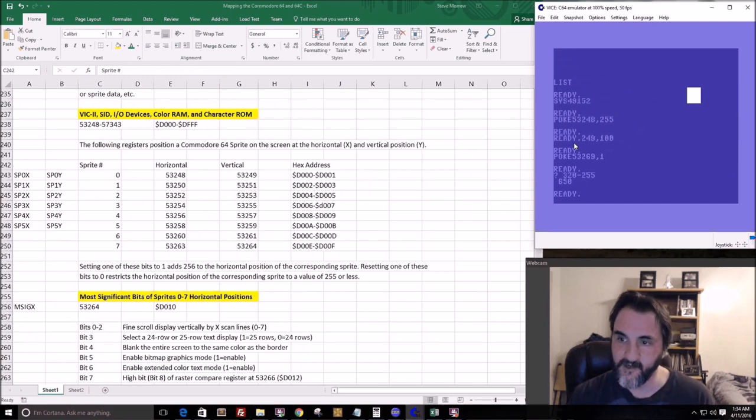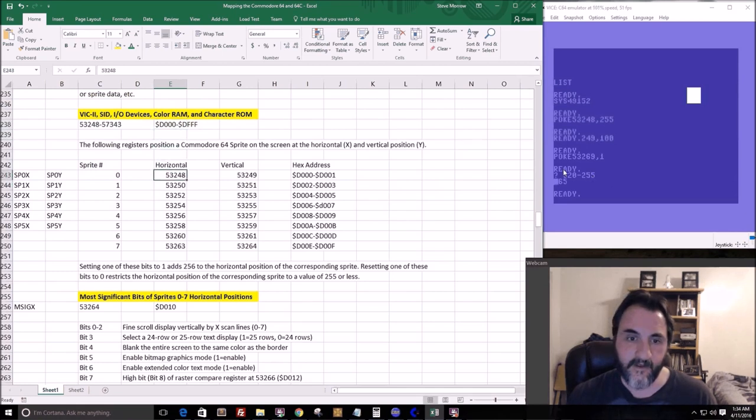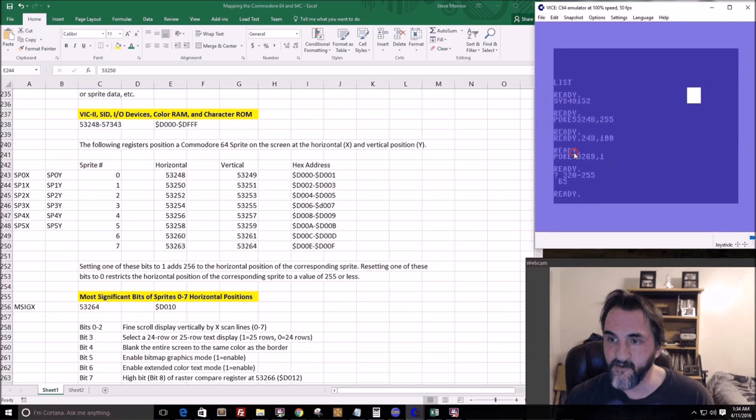I'm going to get a little advanced here for a minute. What we have to do is set the significant bit here so it can pass through the rest of the screen, and I'll probably demonstrate that in just a little bit. I just wanted to put the sprite up there to show you for now. And if we want to set up more than one sprite, if you remember that register I showed you earlier, it is key to everything. This is going to allow us to turn on more than one sprite.